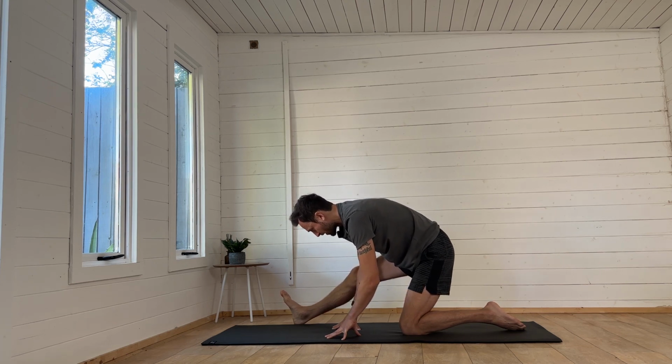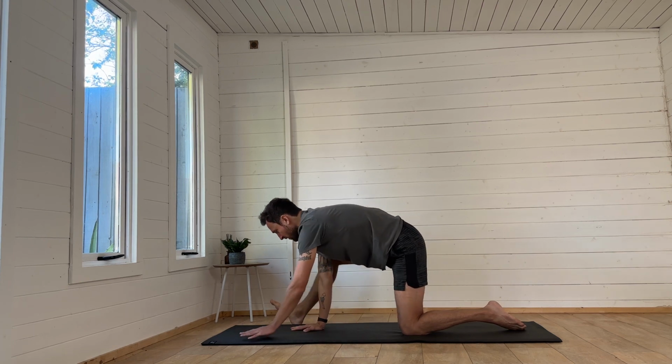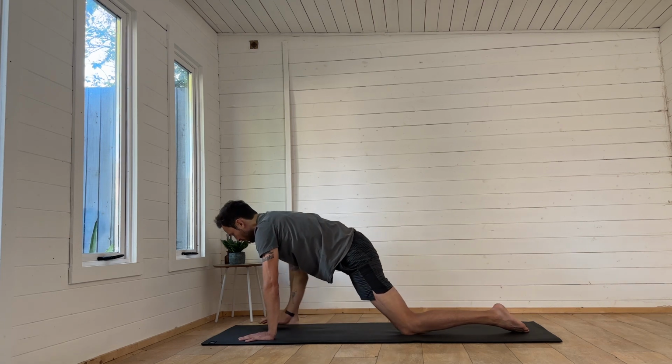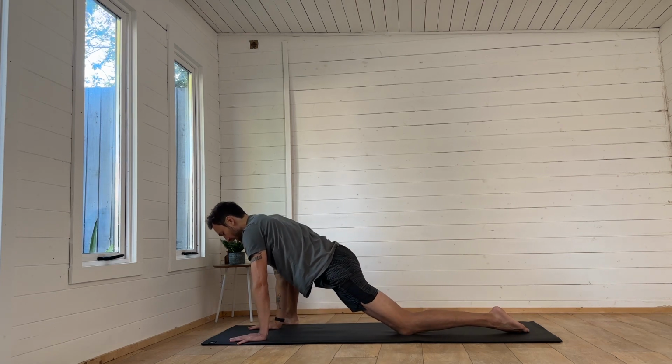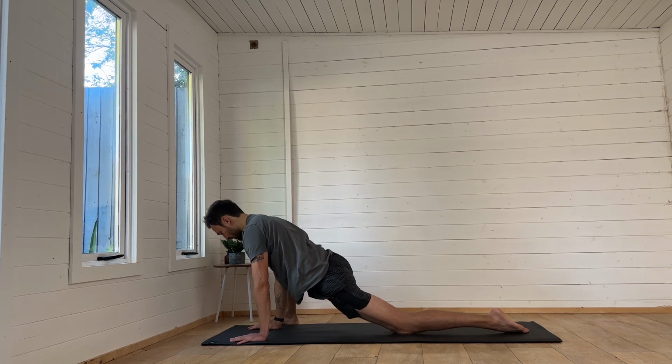Nice, good stretch. As we get into the deepest stretch that's comfortable, so no more than a 7 out of 10, we don't want to be brutal to the body, we then start to move forwards. Walking with the hands. Foot comes nice and flat. Lower the back hip down into the floor. Feel that stretch to the top of the left thigh going up into the hip flexor area.